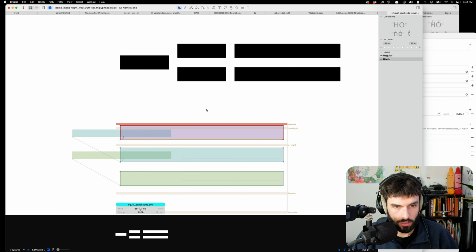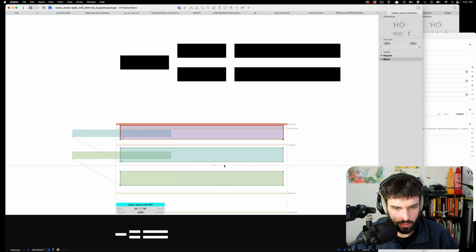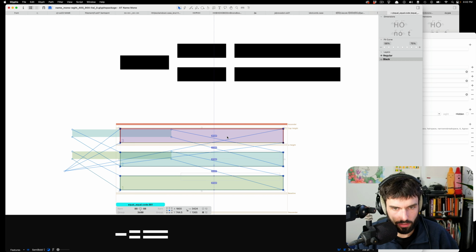And let's see, I'm going to add a guide and rotate it and then turn on the measuring so that I can check that I have a consistent number of units between each of these.